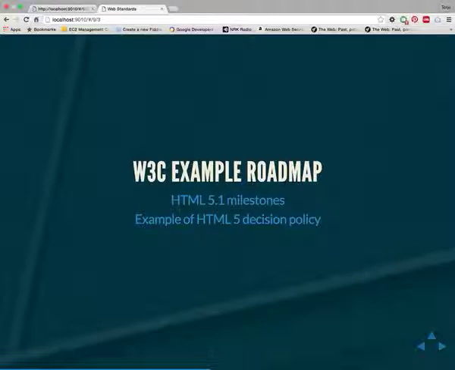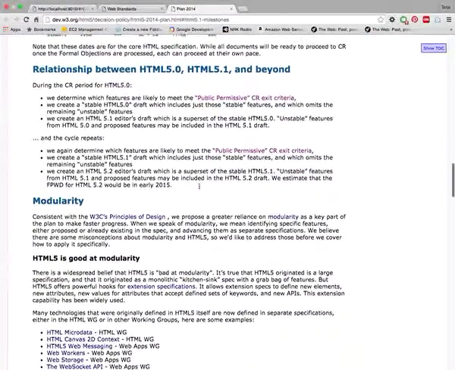Typically they also, of course, write roadmap documents to see when the standard should be ready. We can look at the milestones of HTML 5.1, for example, if this link is still active. Let's see.